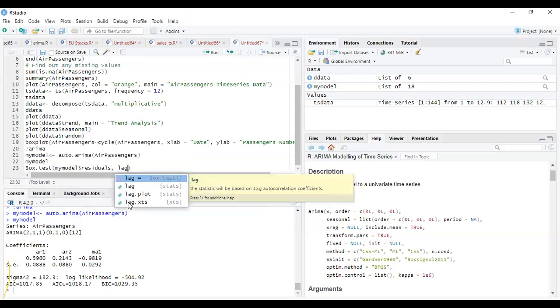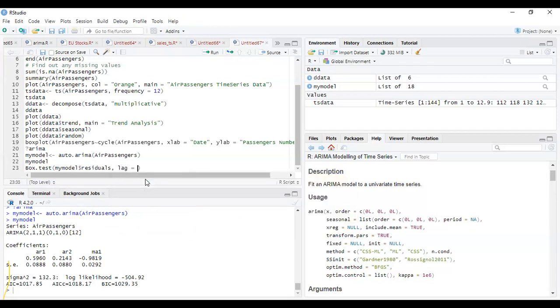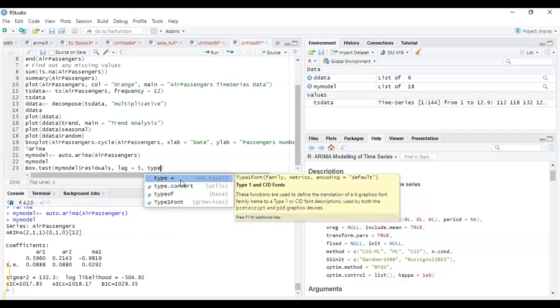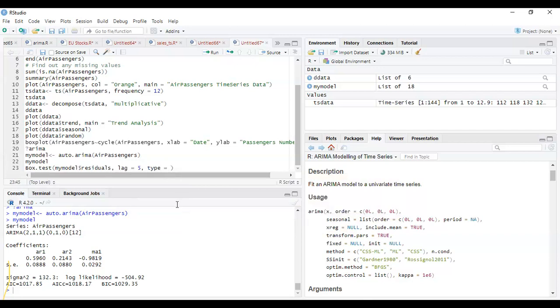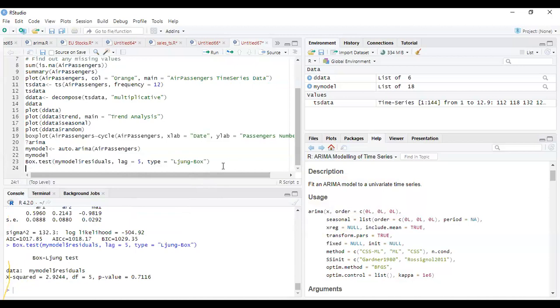You have to define lag equal to, let's say, 4 or 5 lag periods, and type equal to, you have to give the type also: Ljung-Box, in inverted commas, and control enter. So it has shown us the Box-Ljung test, and the data is my model dollar residuals.